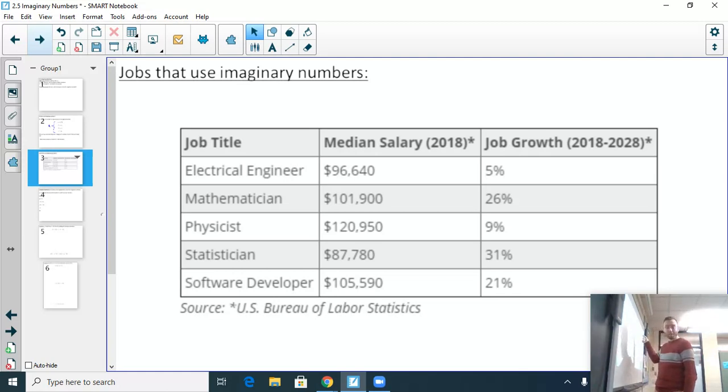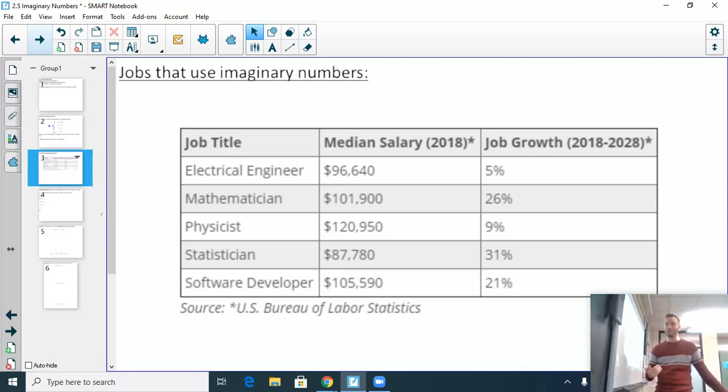It is hard to find people to do these jobs, right? If you pick one of these jobs, you will have a job and you will make a lot of money, right? Not that money is everything in the world, but for those of you that think it's useless, these 5 jobs literally use imaginary numbers constantly. Some of them might have computer programs that do it, but you need to understand what they're doing with imaginary numbers in order to get the job. And they're all growing jobs, right? There's always going to be jobs available for these.